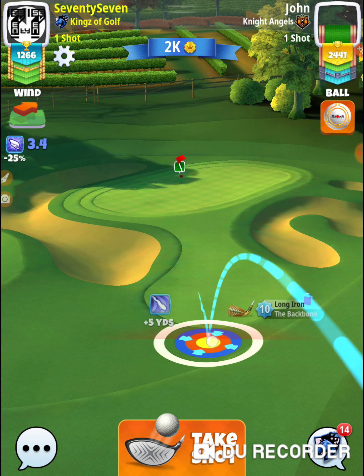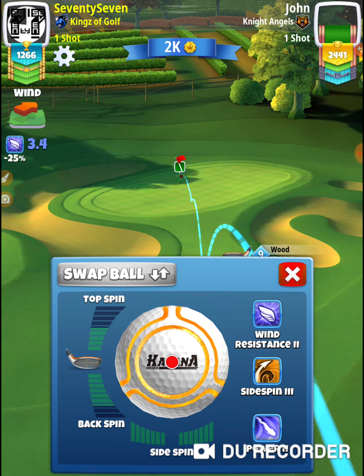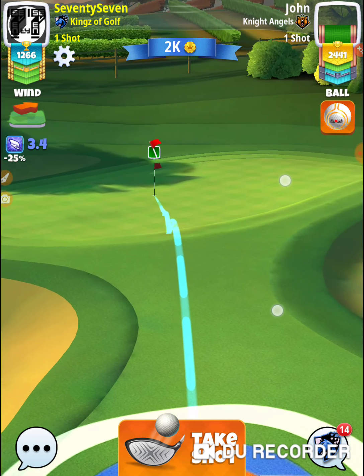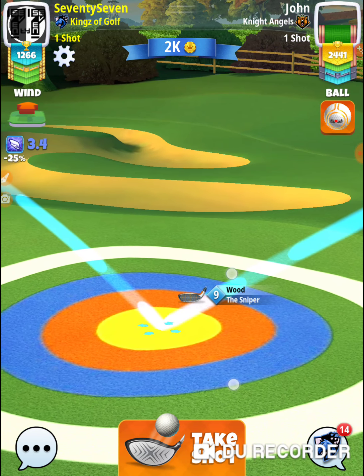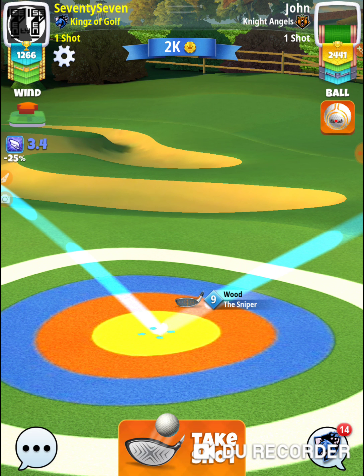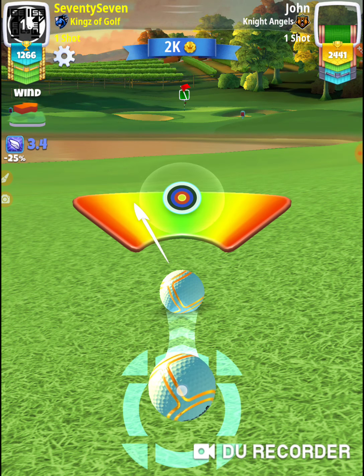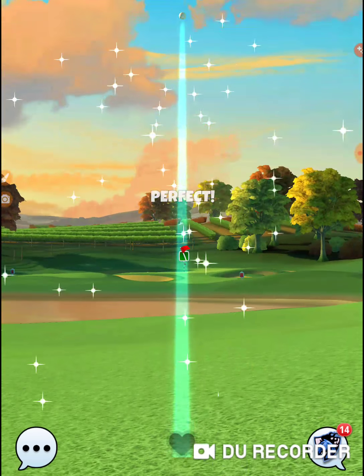I'm right at the red line. I want to give myself enough room to adjust the wind out. I want to go straight at it. It's 1.1 per ring, so three and four rings is just a little shy of three and a half rings. I just want to hit this perfect because I need to be able to get some data from this.